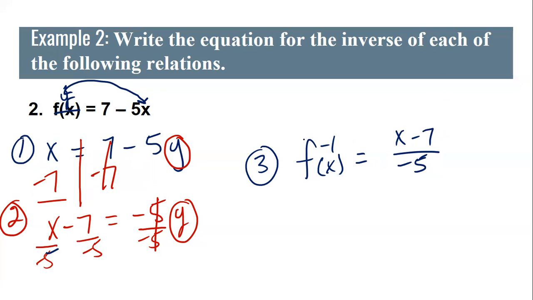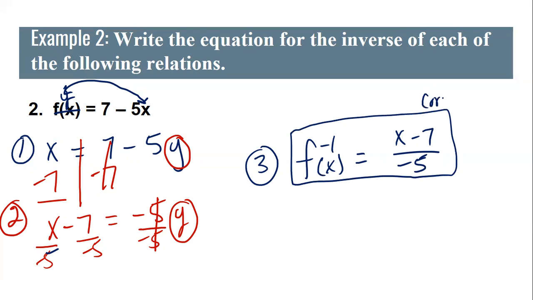Okay. Now, this is where it gets tricky. This is a correct answer. This is correct. However, it is not proper. There is a difference. This is correct, but it's not proper. And the reason why it's not proper is because of this guy right here. When you're writing a proper equation in mathematics, if you do not have to lead with a negative, you do not lead with a negative.